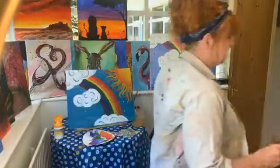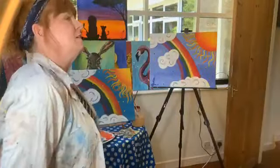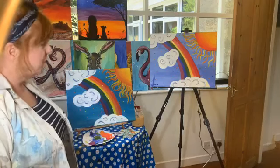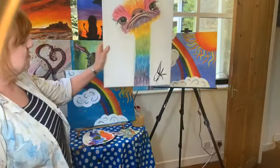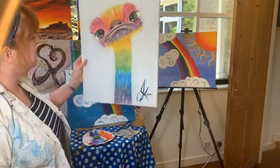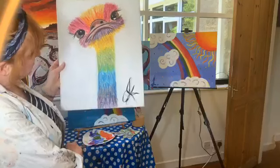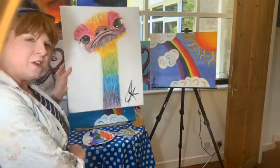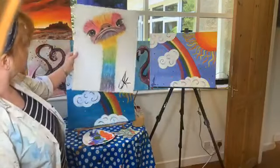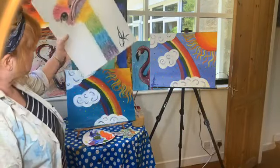Let's have a look at the ostrich. The kids one next week, potentially? Unless we've got any other good suggestions, we'll have a look through. But there is always the ostrich. I rather love the ostrich. He's been through the wars a bit. He's got a bit murky, a bit dirty. But yeah, he's really nice to do. You thought I'd need a feather paintbrush though. A fan paintbrush. I don't think many people will have one. Well, let us know if you like that, anyway. Gorgeous eyelashes, lovely eyes.